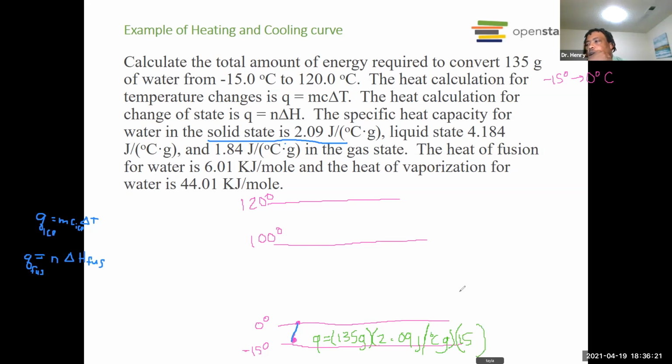And we get that because we know that 0 minus 15 would just be 15, right? Okay, so that takes care of the ice phase part, or the going up to the ice phase, right? Now, what about that transition as we go into the liquid phase? How do we account for that? That part there.